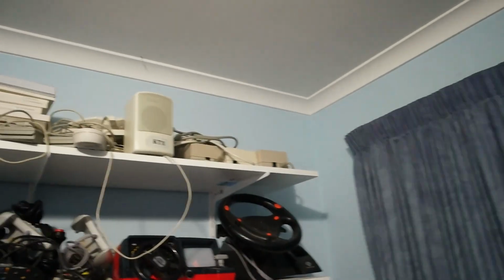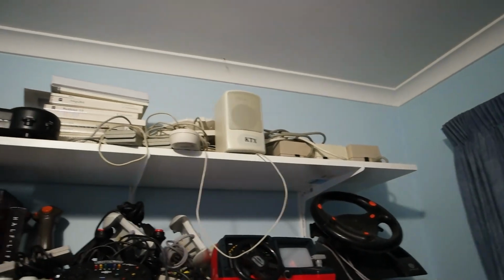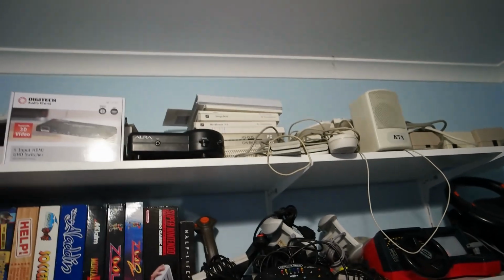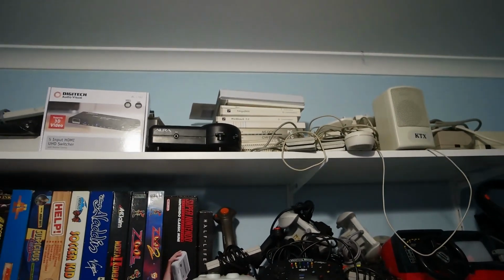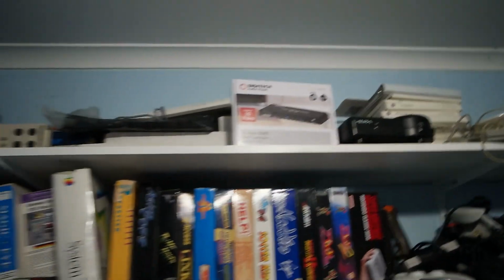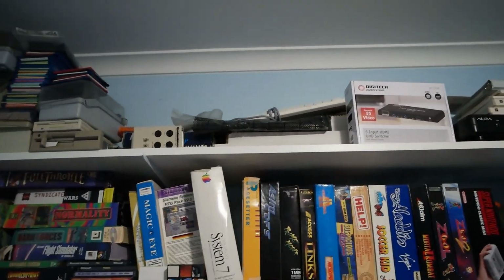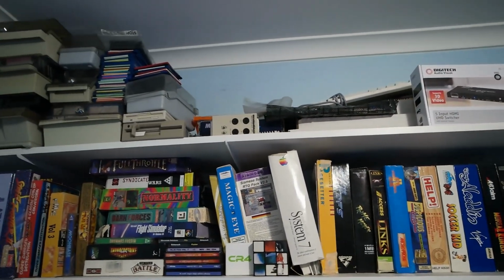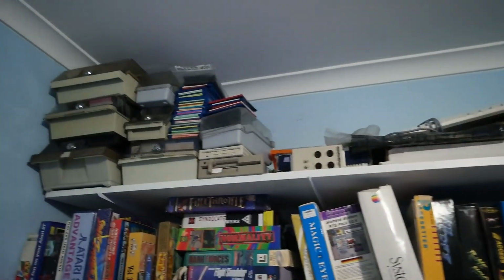Got some Amiga power supplies and a whole collection of beige mouses. The Amiga textbooks that everybody's probably seen from that era, an Aura Interactor amp, various other junk. I think that's a Dreamcast keyboard up there. A couple of Amiga MIDI interfaces for some reason. I don't know why I need them, but hoarders will hoard.